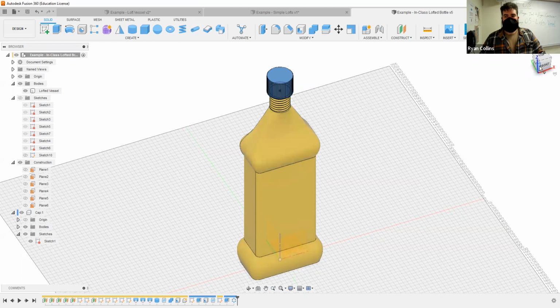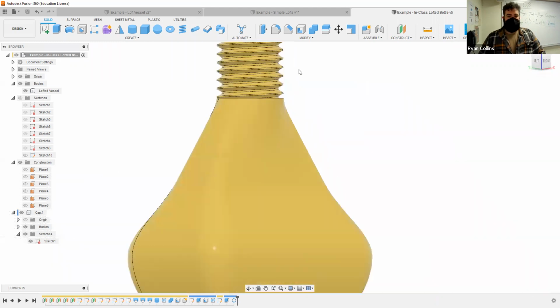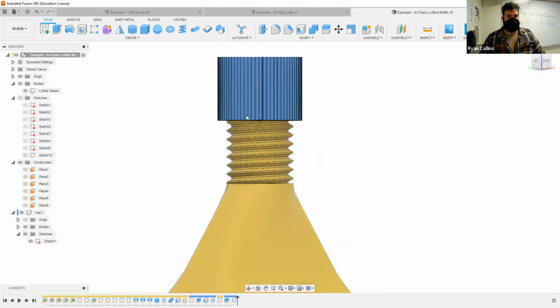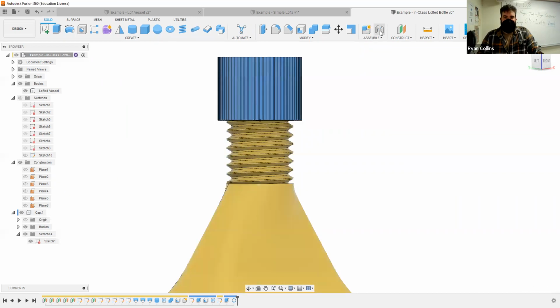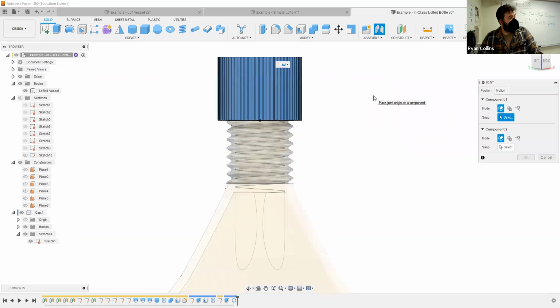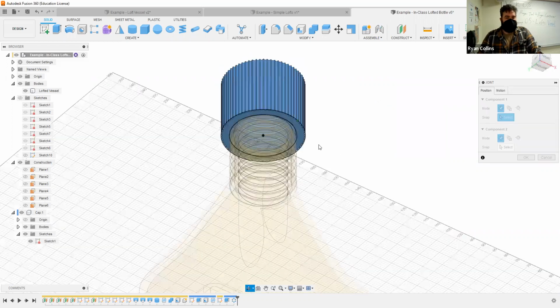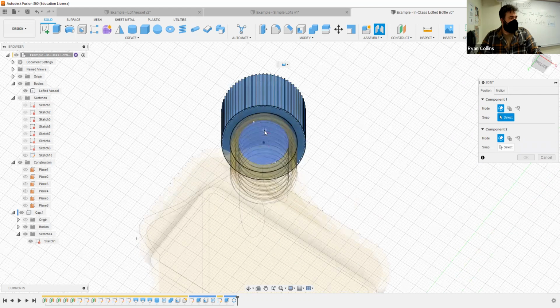Now when I made this, you can see that the cap is floating just at the top of the project there. I'm going to use the joint to plop it into place, but also let it move. So remember, when we select, oops, I didn't mean to select component. I meant to select joint. When you select joint, remember that the first thing you select is what will move. The second is to where it will move. So where I need to select is the inside center of the cap.